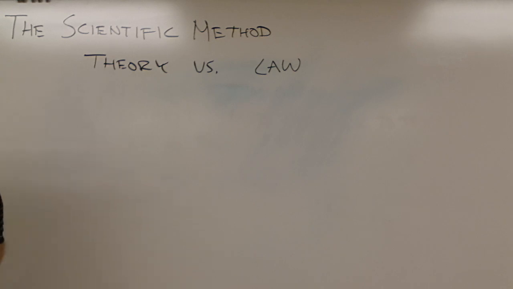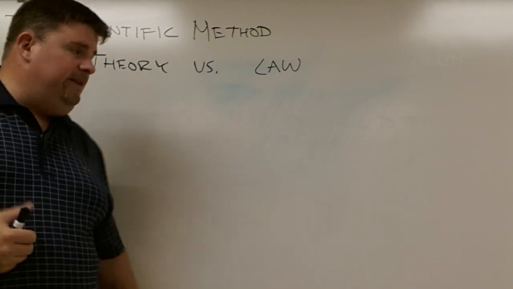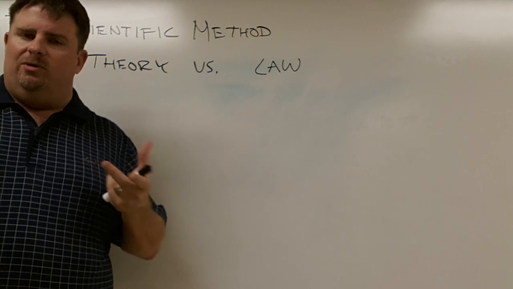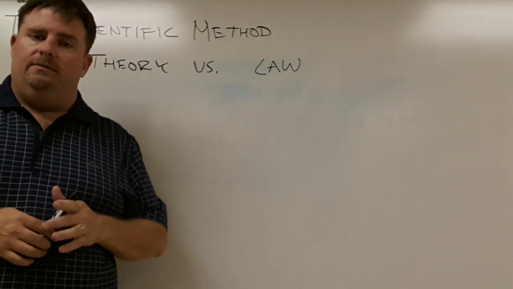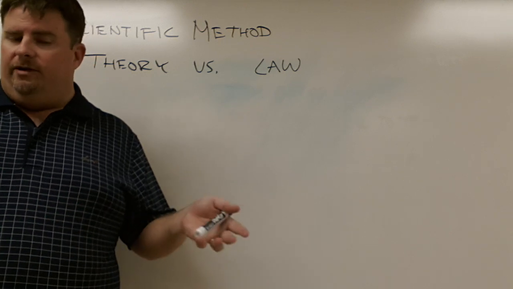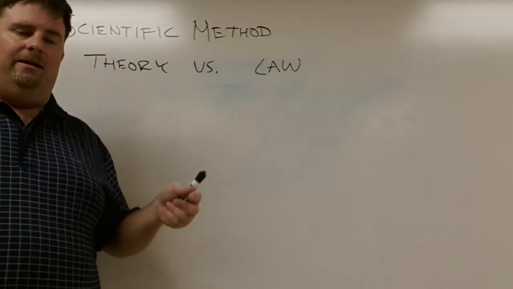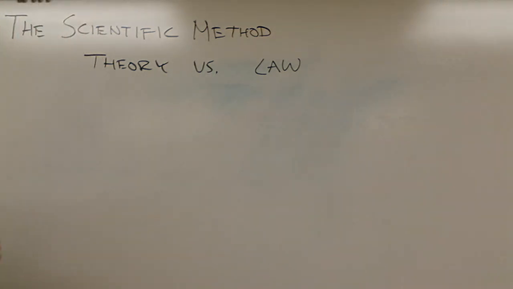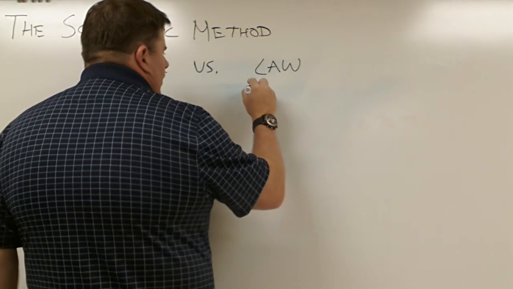All right, there's one thing I do want to mention about scientific method before we're done with this video, and that's the idea of theory versus law. Right? We've seen that theory is something that is sort of a living organism. You always want to test it and fine-tune and get down to where the theory is best applied. Okay? The theory of relativity, for example. We have really a good idea how it works. We're not really ready to say that we have a full concrete grasp of what's going on. Okay? Laws in science are immutable. Okay? Always true.